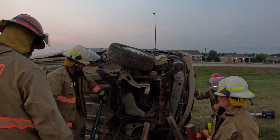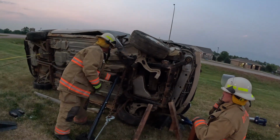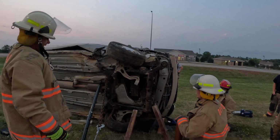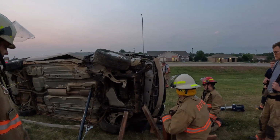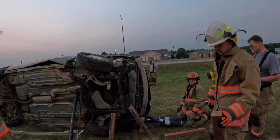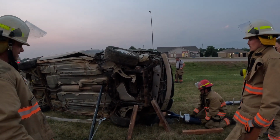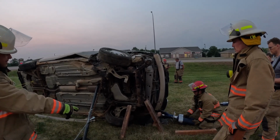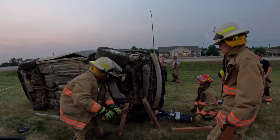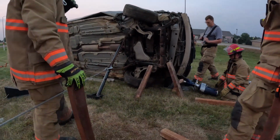So how stable are we right now? I mean, I just reset this. On this, you're super slack. Yep, we got a lot of slack here. What are we trying to achieve for inches here? As far as I can go. At this point, we'll go up a little bit more and then we'll work on the top. But we do need to continue our crib. If we're going to lift, we need to lift and capture, right? Lift and capture, lift and capture. I got one on the front. Okay.